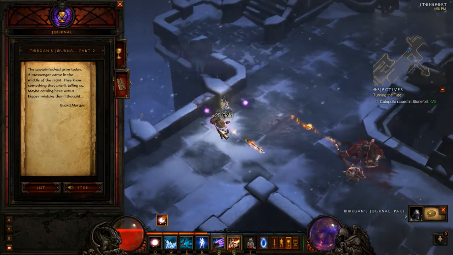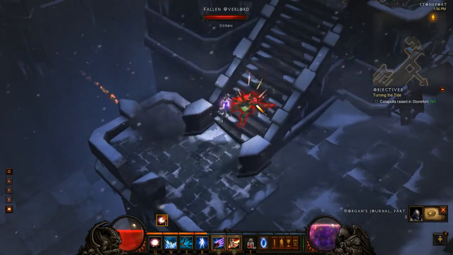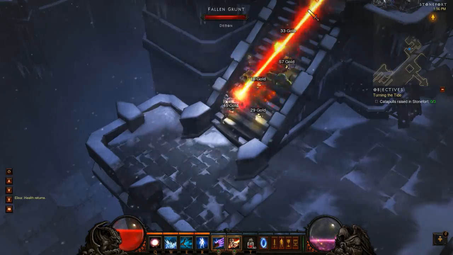The captain looked grim today. A messenger came in the middle of the night. They know something they aren't telling us. Maybe coming here is a big mistake. Help returns.